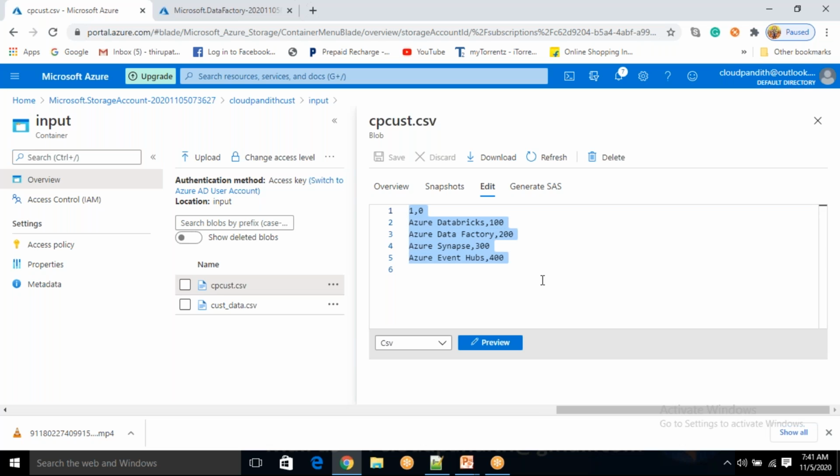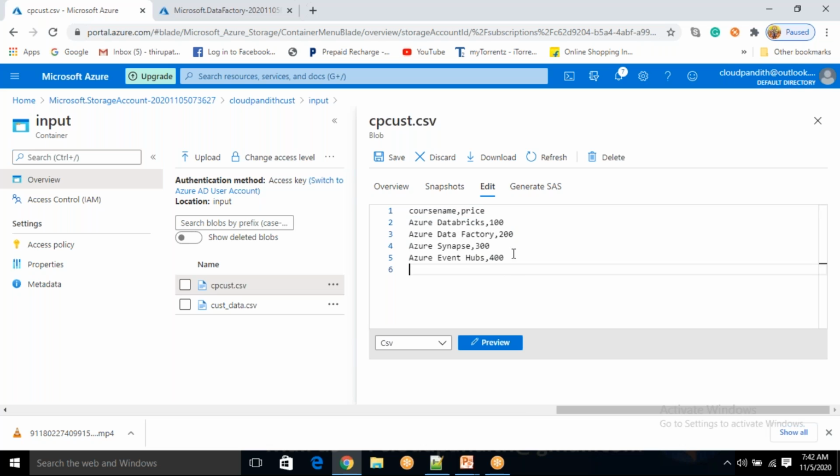Okay, this is fine, we can have this data, no issue. The only problem is we don't have headers here. If you want to add headers, you can simply add them here itself. These are your headers actually, and you can add some new headers if you want. Course name and the price, these are the column names, these are the header names, and this is my data.